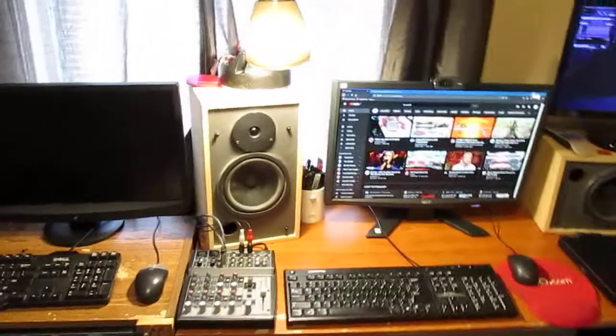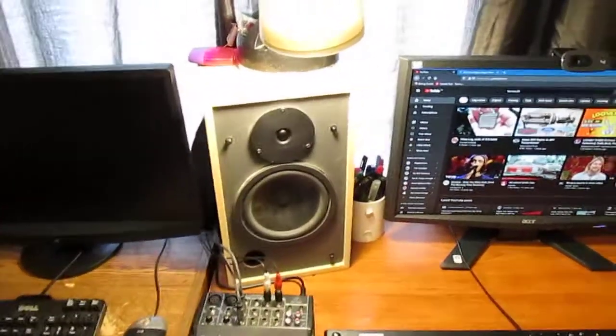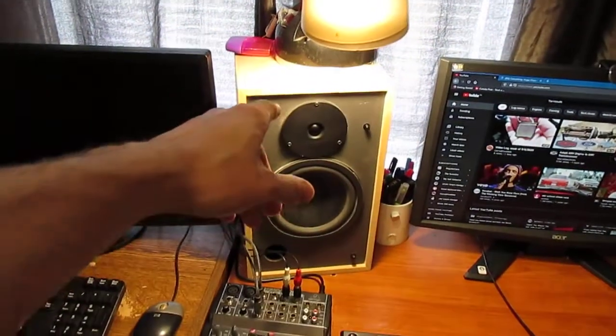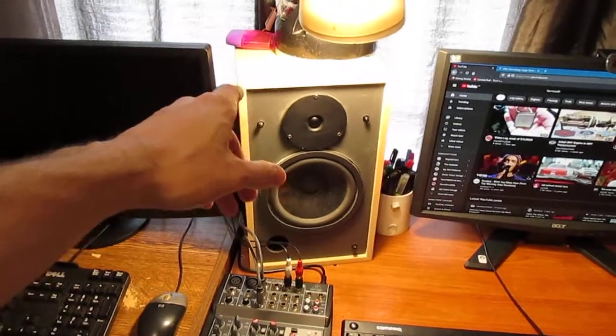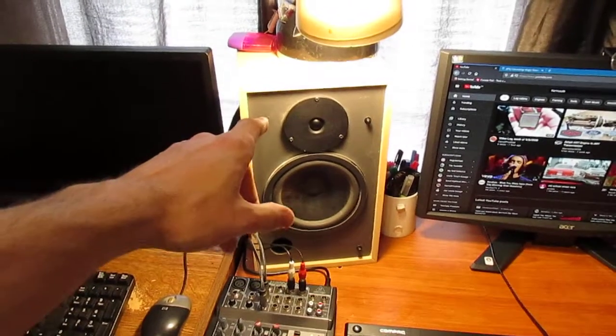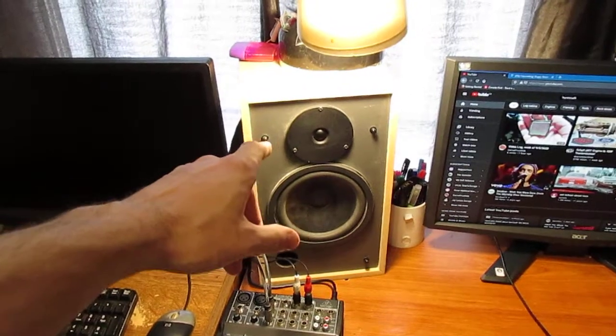So we'll go ahead and start over here on the left side. As you notice, the speakers look different. These are a pair of Mirage M260s that I picked up locally for about $80 to replace those crappy old worn out Sonys. These work a lot nicer and they have a much higher RMS, or basically continuous wattage, that they can run safely at.